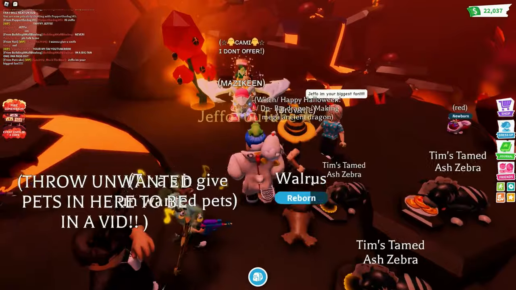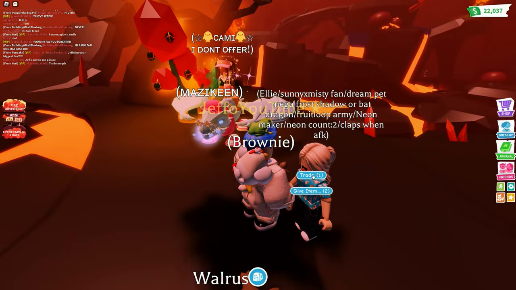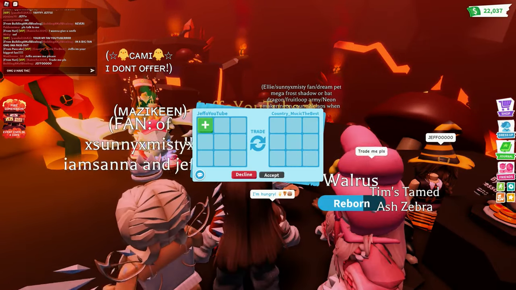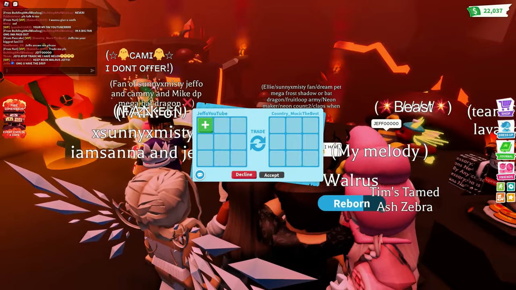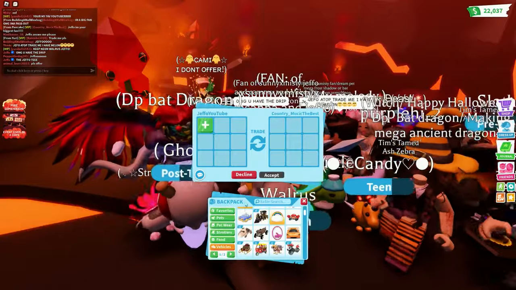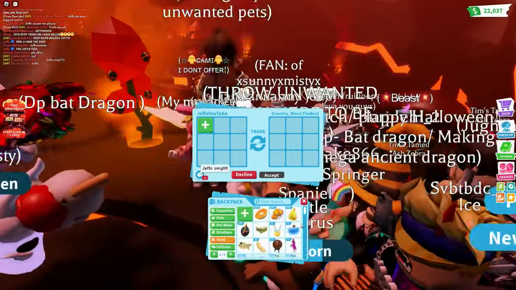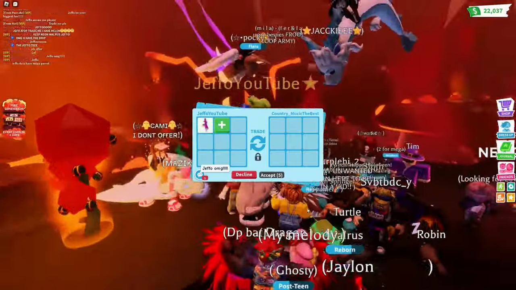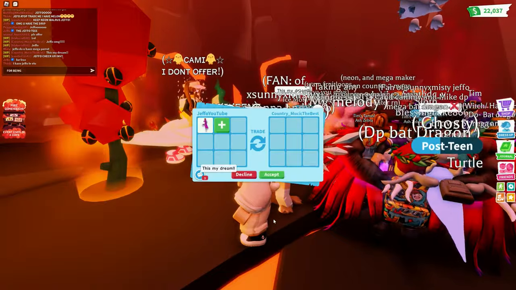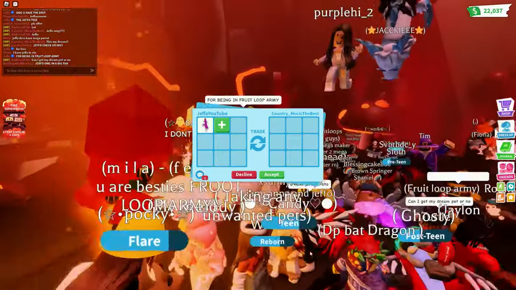Wait, does anyone... Oh my gosh, no way! This person has our merch, let's go! OMG, you have the drip. The Jeffo T. I have to give them something. That was so cool that they're wearing the merch. Oh my goodness. Here, I'll give them a ride potion. This is for free. That's for being in the Fruit Loop Army.